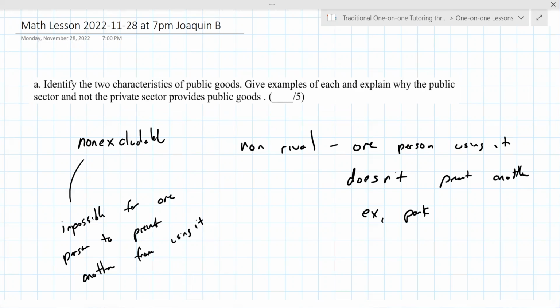The one I'm looking at here in an article is a slice of pizza. So let's use a slice of pizza. If you have a slice of pizza, I can't take the pizza from you. Okay. To be fair, a piece of pizza is a private good. Right. Okay, so let's not do it.